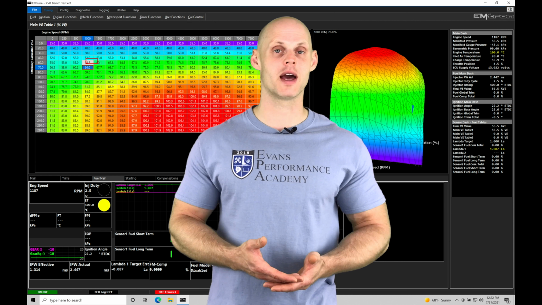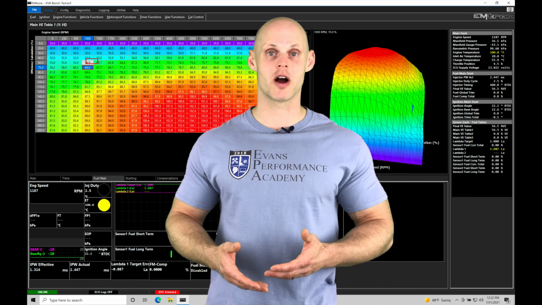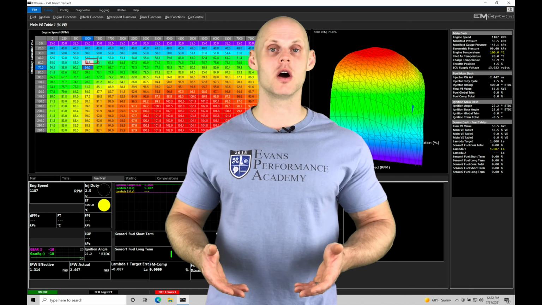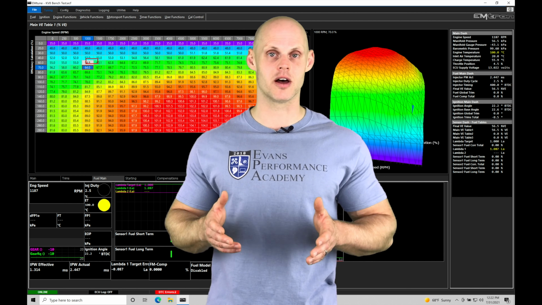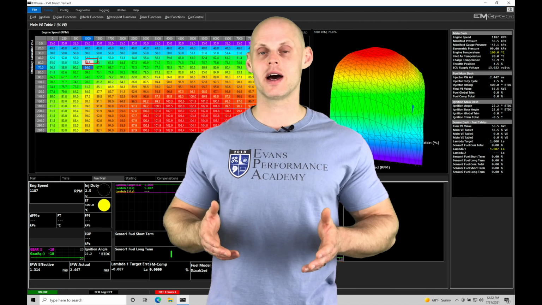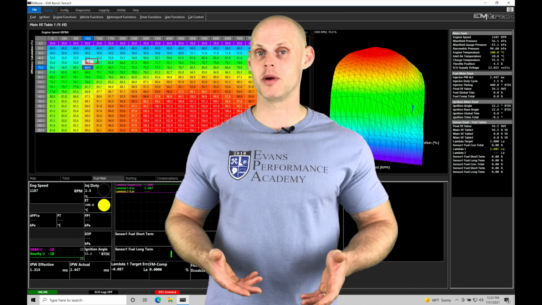If we want to do a pump gas and a race gas tune, we don't need to switch our files. If we wanted to have different drive-by-wire throttle mappings, we don't need to go in and switch our calibration file out. We can accomplish all of that using the cal slot feature. We're going to go through how it works, how to implement it, and some examples and programming in this tutorial. Let's jump in so we can check out working with our cal slot control.